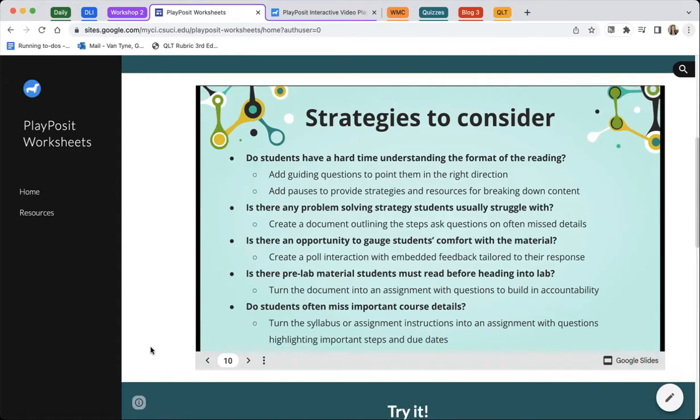Any other questions? Yeah, I had one. I'm just wondering, first off, I love this. This is great. But I am wondering, what would be the benefit of this over making a fillable PDF form or a Google form if we were putting it along with an assignment? What would be the strong benefits of using this over just a traditional form with the questions?